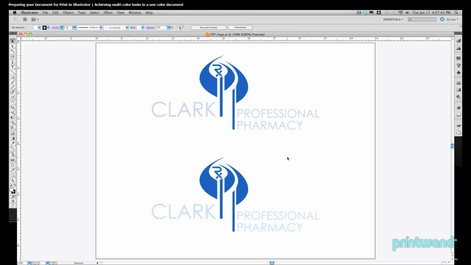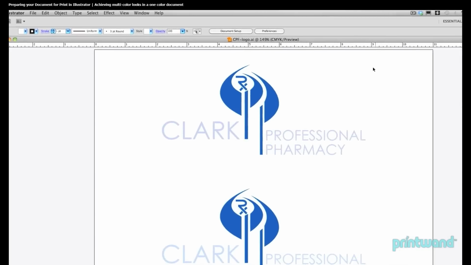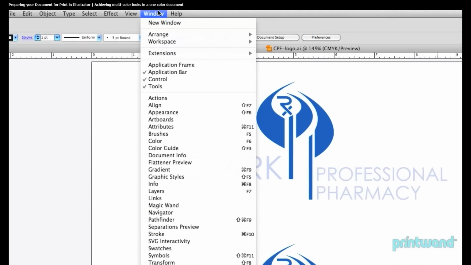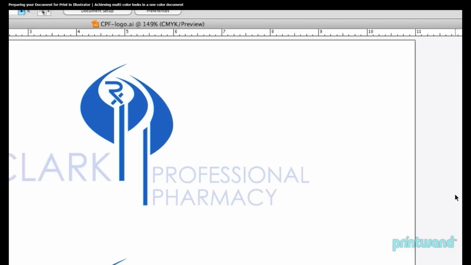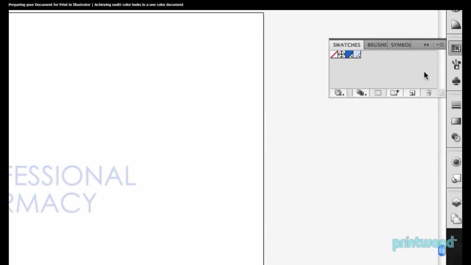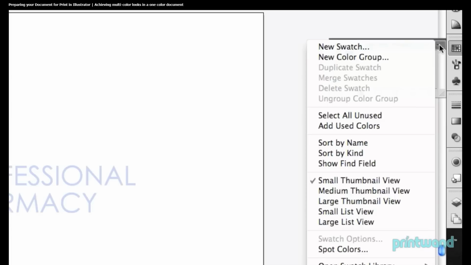So we've got our Illustrator file open here, and we can see that we have 2 identical sets of graphics. Each one's made up of 2 different colored images. Let's first take a look at the second set. But before we do that, we'll go up to our menu bar, we'll go over to Window, and then head down to Swatches. And we can see here that it opens up our Swatches palette. Now, if you notice the button in the upper right-hand corner of the Swatches palette, let's go ahead and select that. We'll move down over here to where it says Large List View, and we'll select that.